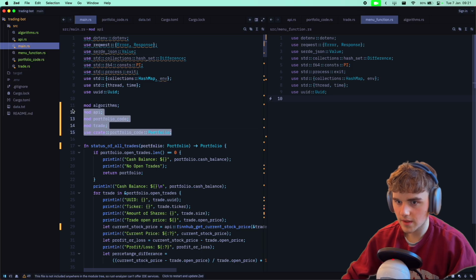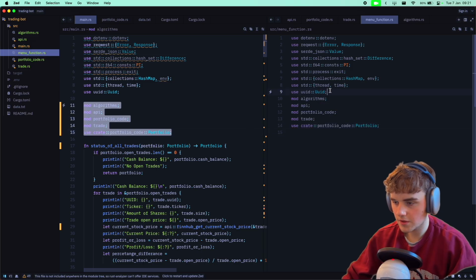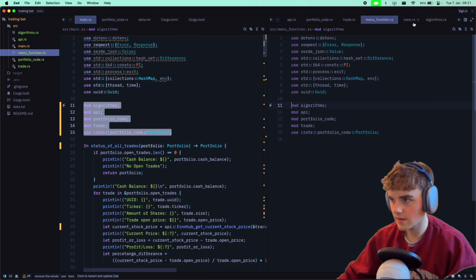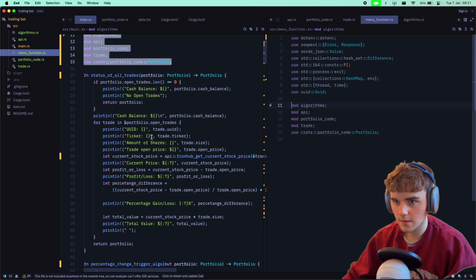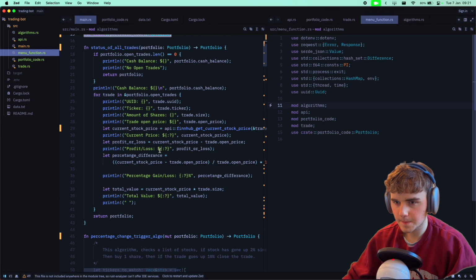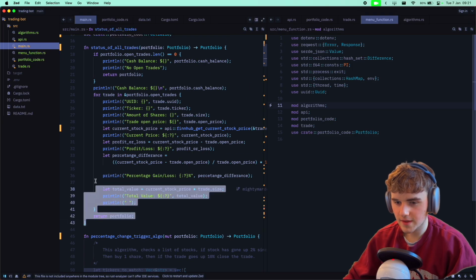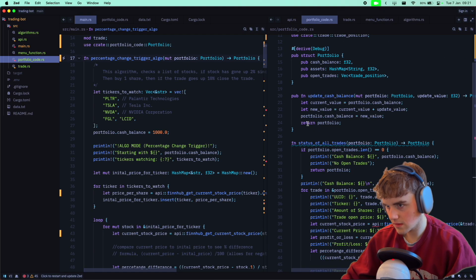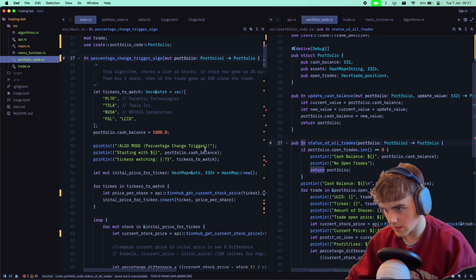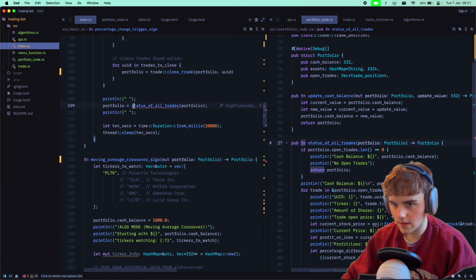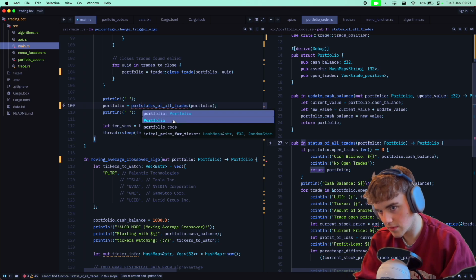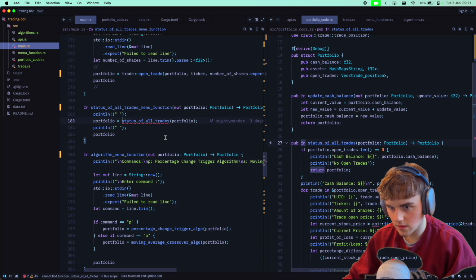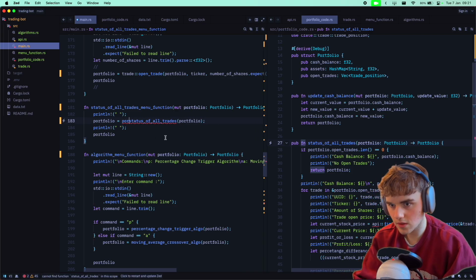And I think we're going to basically just, it should show that we're not using, I assume. So no, I don't want main over here, I want menu functions here. This is a portfolio thing as well. Public. Alright, we are going to say portfolio code. Portfolio.